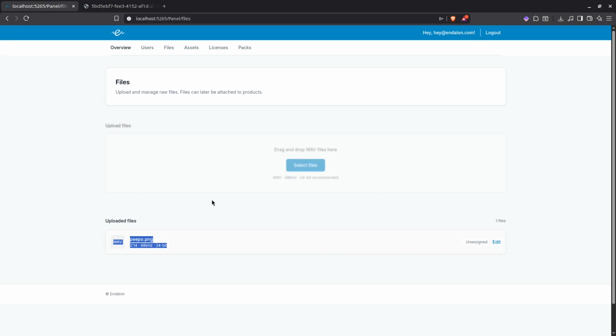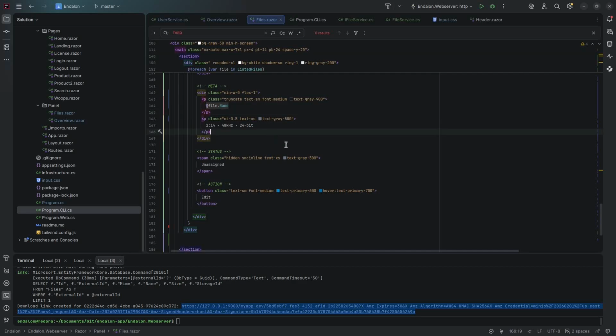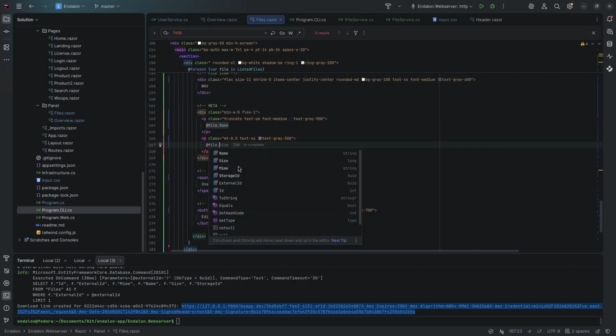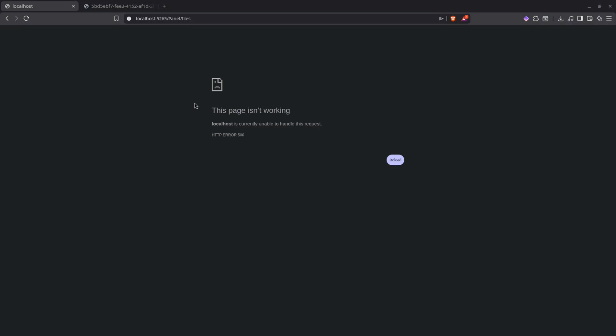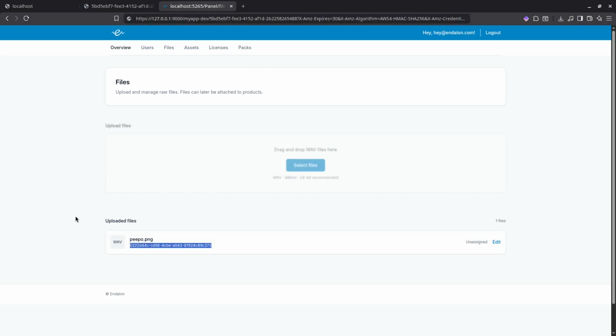And then on the web interface, when I refresh, I have a list of files inside of the database. And there you go. Now if I go into the page here, and I just sort of replace that with the storage key. I'll just do the storage ID here. No, sorry, file ID. I think it's the external ID that I provide. And I gotta reset the web application, 1 second. Okay, so here you can see this is the key I provide inside of the CLI.